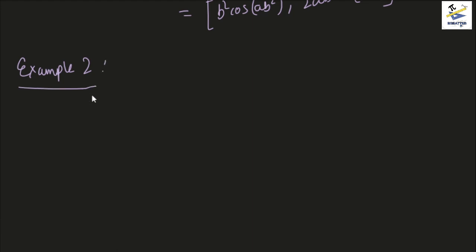Example 2. And in the midst of these examples you will see a lot of parts where we are going to remind you. So in every video, whenever we are doing examples, I'll give you a review of how the chain rule works, and the chain rule video would be included, along with maybe some of the videos from multivariable calculus itself, just to give you a prerequisite, so you can either skip it or you can just revisit it for 10 to 15 minutes so that you understand this part.